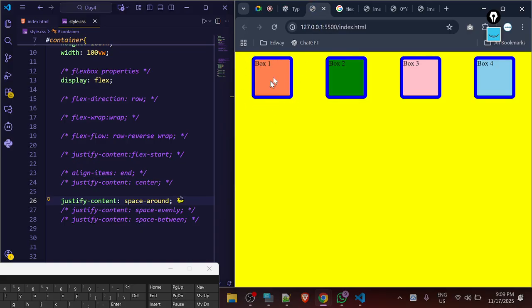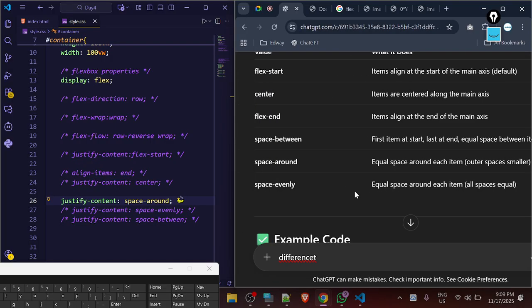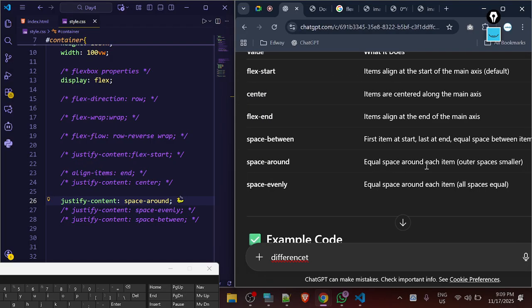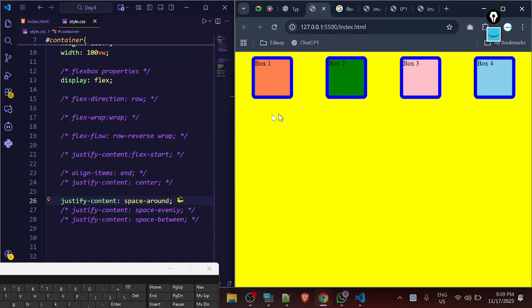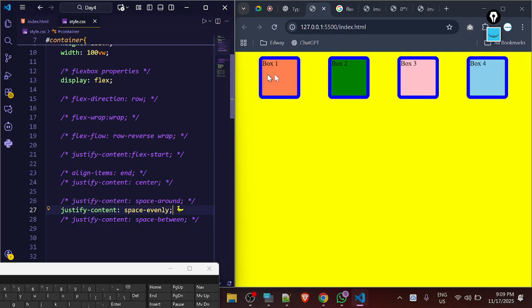Outer space smaller, equal space around each item. Space evenly distributes all the space equally.